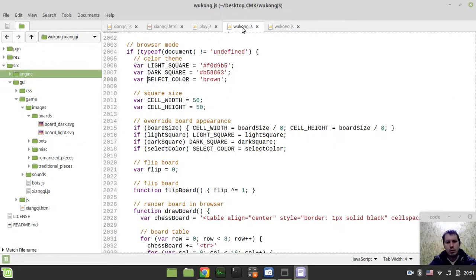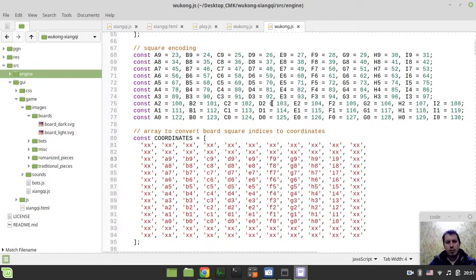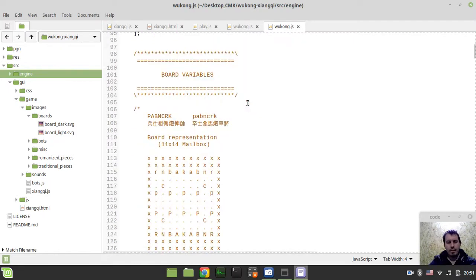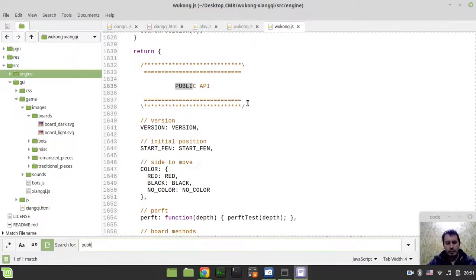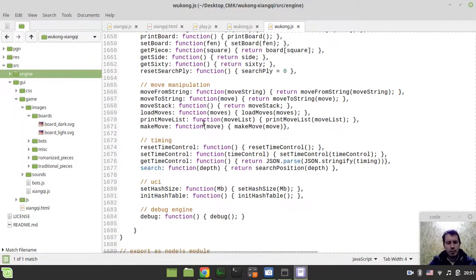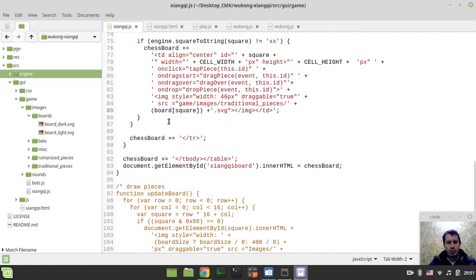do I have board get piece? Cocoon.js, here. Do I have board get piece? Yeah, I have the board get piece, so I can simply say engine dot get piece and index by the square.